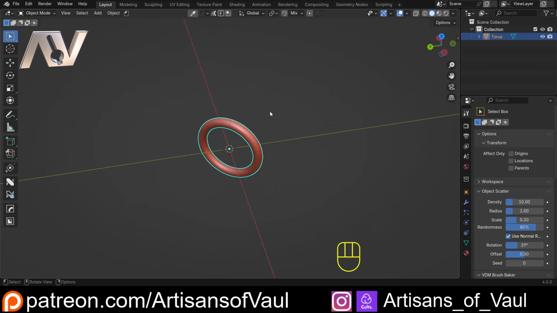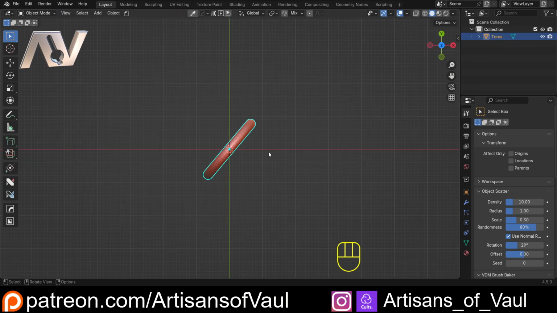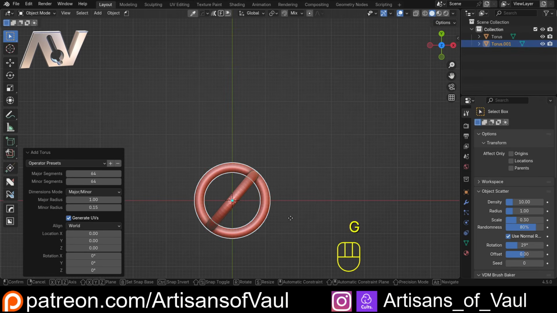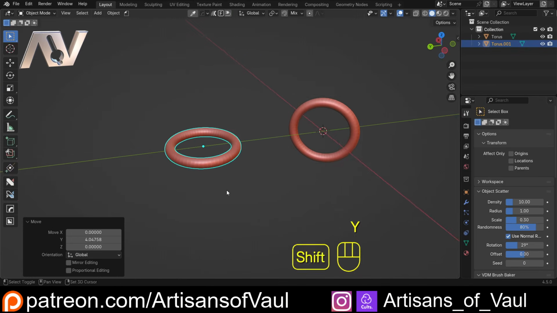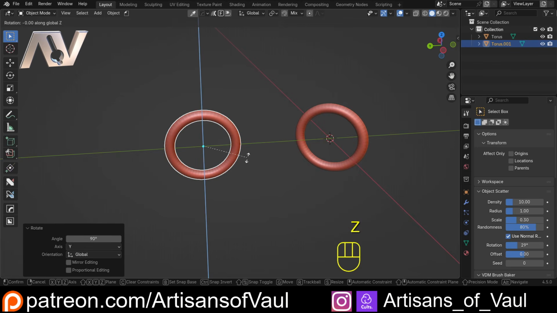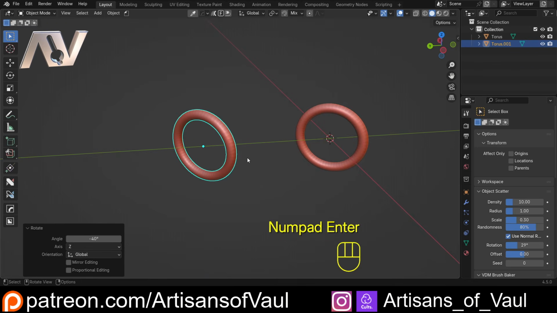Now, I'm just going to explain why we did that in edit mode, and it's sort of easy once you understand what Blender's doing. But if I just bring another torus, bring it over here, I can R and then Y that 90 degrees, and then R and then Z that 40 degrees as well. Let's do it over there.